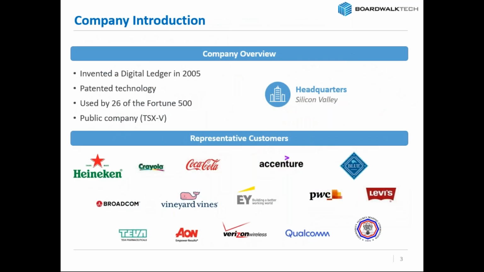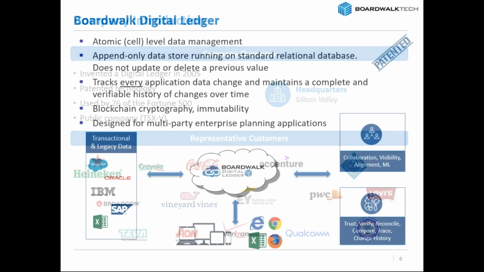And for us, this is something we've been focused on since 2005. We are not a new company. We've been in the market for quite some time. We developed what is now called a digital ledger in 2005 and received a patent on this technology in 2008. And we have a number of very large companies, you can see some of the names down below, across all different areas of the market: financial services, consulting companies, CPG, and we're also a public company on the Toronto Stock Exchange. So you can find out information about us and the work that we're doing with our different clients.